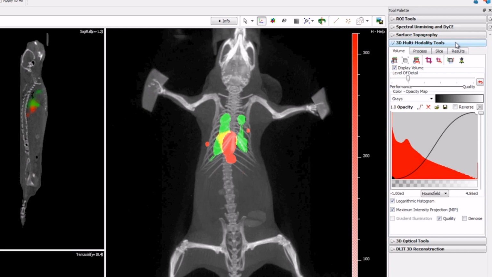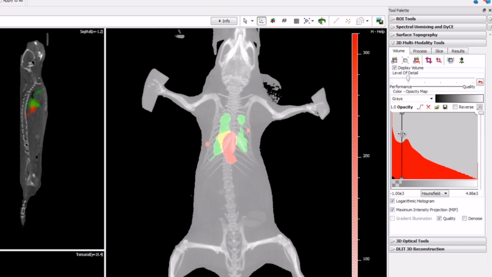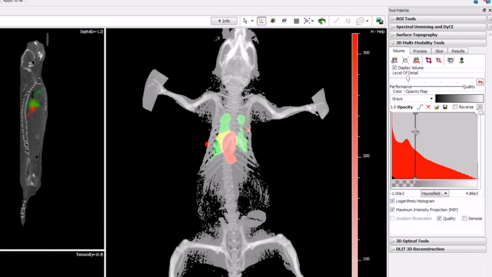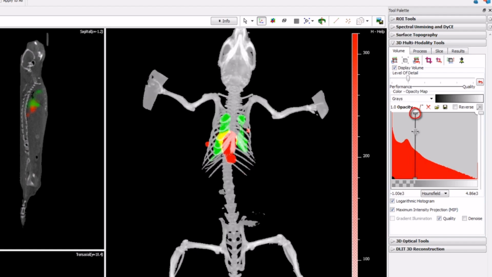In this study, we only wish to show the skeleton, so let's start by clicking the AutoFit Air Noise Boundary button. This effectively takes a slice from the histogram that shows the skeleton of the animal bounded with the surface of the animal. Now grab the boundary bar and slowly slide it to the right until only the skeleton is visible. You can double-click on the top of the bar to adjust the color of the voxels above the threshold.